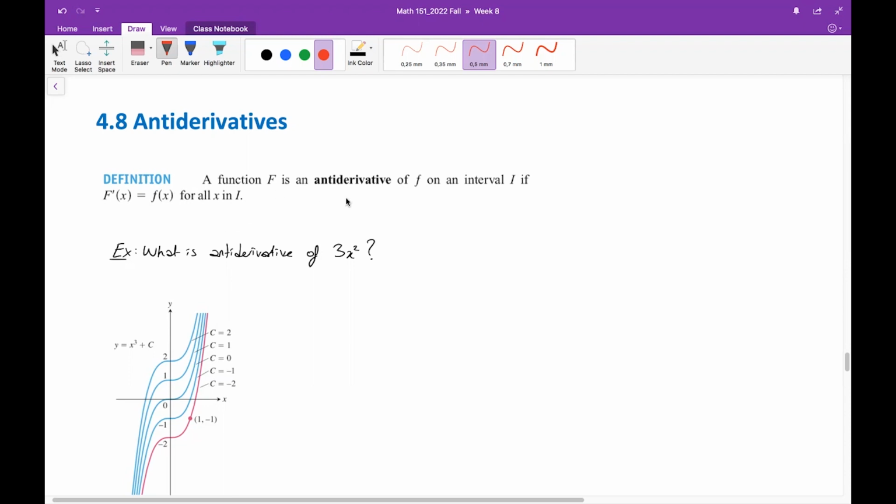What I mean is, soon we will be calling the antiderivatives the integrals of functions. This is a nice introduction to the integral topic. So what is an antiderivative? It is already defined here: an antiderivative of f is a function F like this for all x in the domain. So if you have a function, big letter F, whose derivative gives you your function, then this big letter F function is called the antiderivative of your function f.